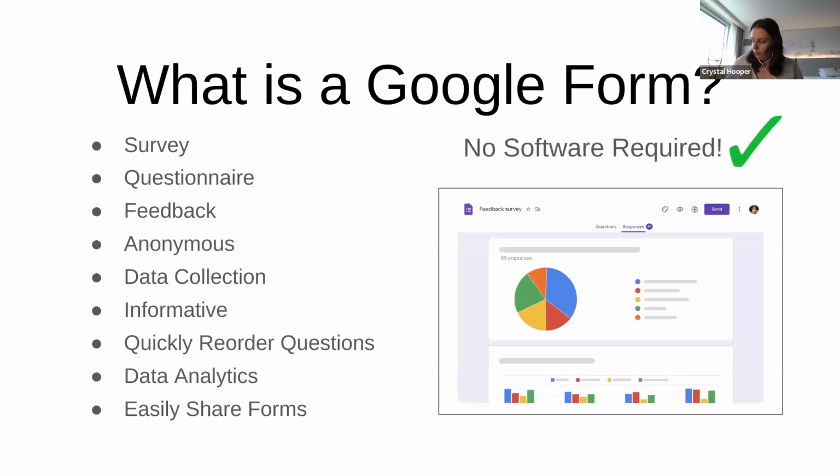All right, so what we're here for. What is a Google Form? It's a tool to collect data in the form of a survey or questionnaire. It's either for anonymous feedback or to gain insights on individual preferences. They're easy to edit with a variety of question style selectors. It's like writing in a Word document. You can share forms with collaborators like colleagues or the form participants and review the results of the form with auto-generated reports.